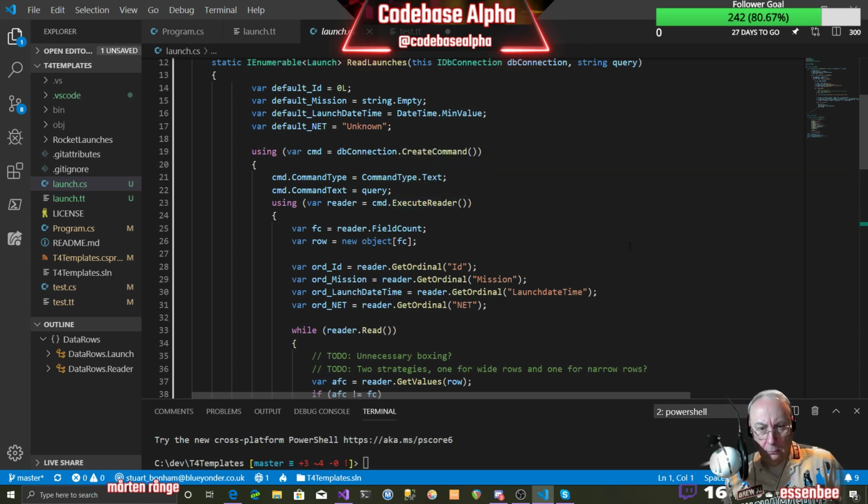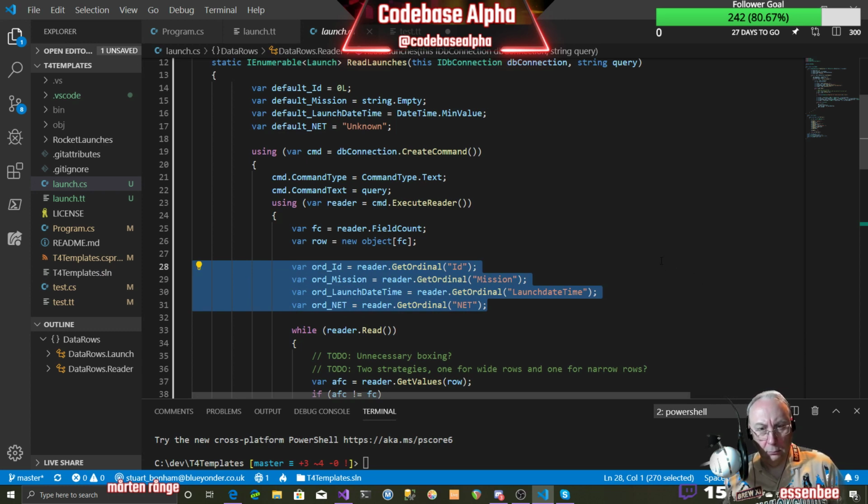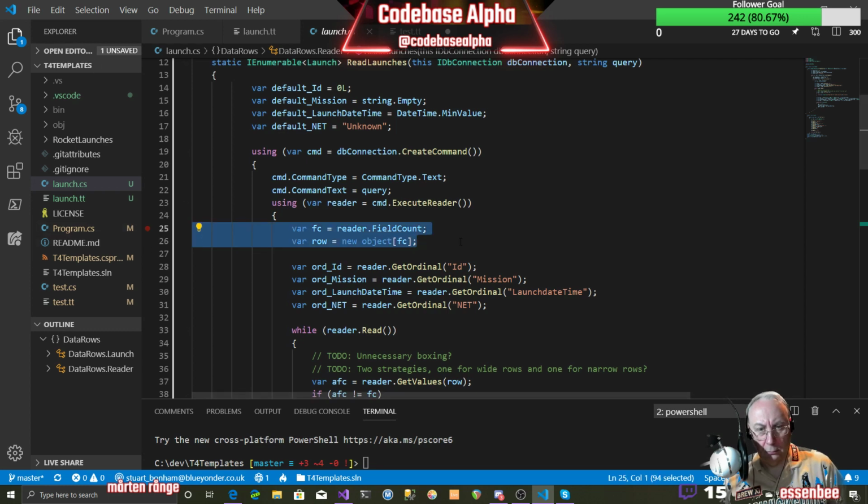Then what happens is that it creates a row with the same number of columns as the query returns. So it asks for a field count, and then it creates a row, which is an object array with all the field counts. Then it also asks the reader which ordinal, which position, the ID column has, which position the mission column has, and so forth, because they can be different depending on the query.